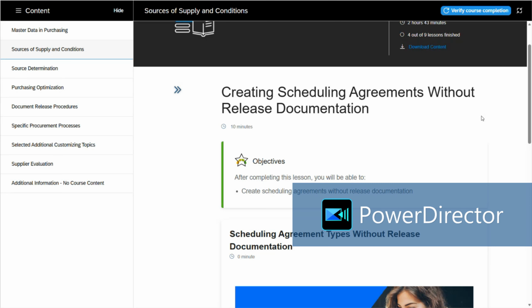That is the release documentation. Like that, in a schedule agreement also, once we create schedule lines, in case of without release documentation, I am not going to see what the schedule lines sent to the vendor are. I don't have any information in that case. In the other document, with release documentation, I can see the complete overview: what dates, what quantities were ordered from the vendor. So it gives us the documentation details, the history of the order.